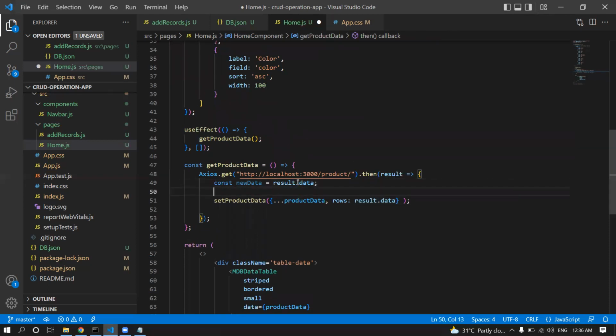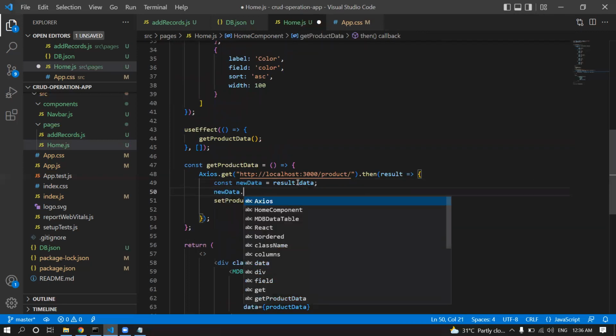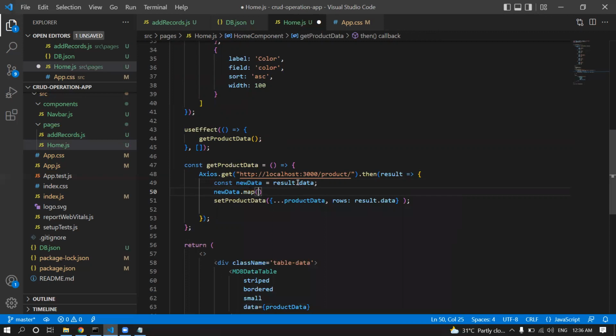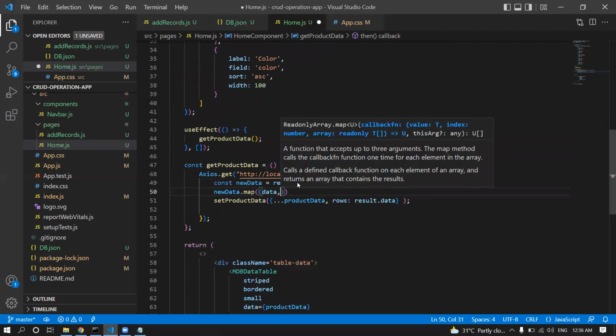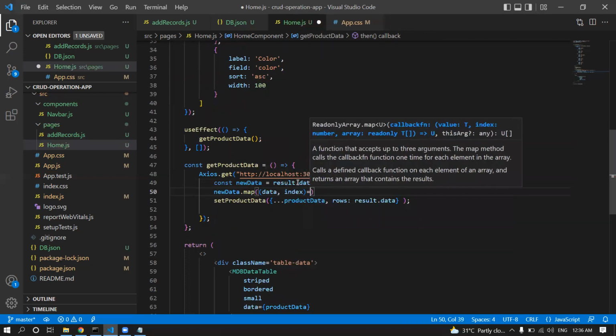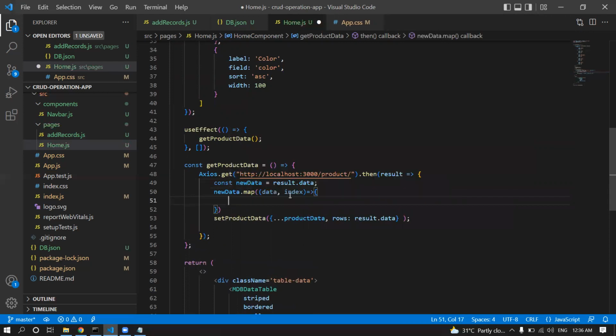Okay, and again we need to make a map method here, map data and index number. Whatever data is coming inside the data, we need to append action.